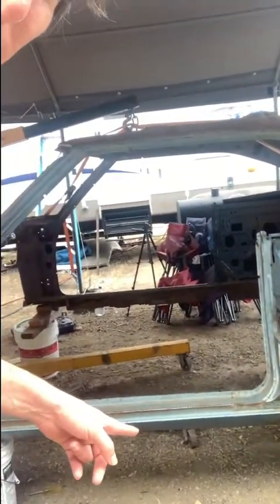But the main thing I'm waiting on is the rocker panels. I'm gonna use the rocker panels to mount one of the main mounting points for the 69 onto the 2006 Charger. So I can't mount the car basically until I get those.